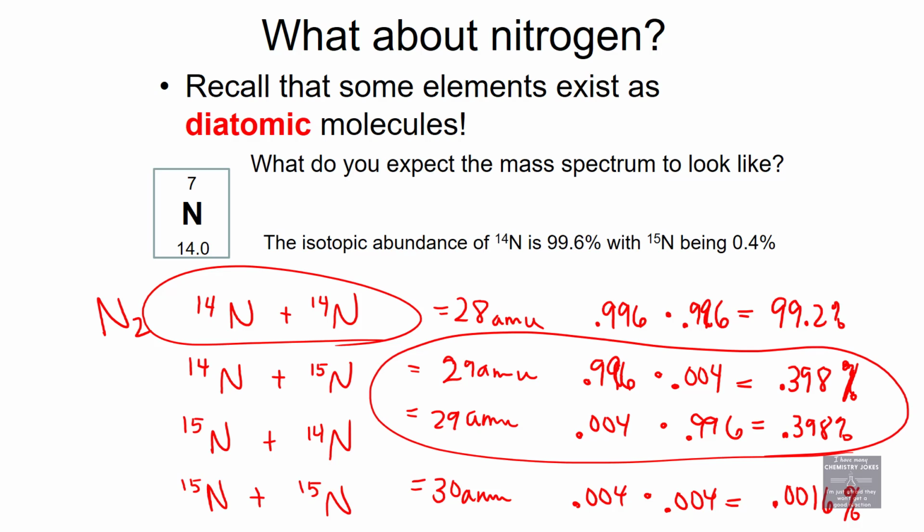But notice these middle two are at the same AMU. It's two different combinations, but it's at the same AMU. So our height at 29 AMU should be 0.797%. So it's real confusing, I know. But a mass spectrum of this guy would have a peak at 28, 29, and 30. It would have a giant peak at 28, a baby blip at 29, and a super baby blip at 30. You're going to have to draw or calculate a couple of those in your chem activity in a moment.